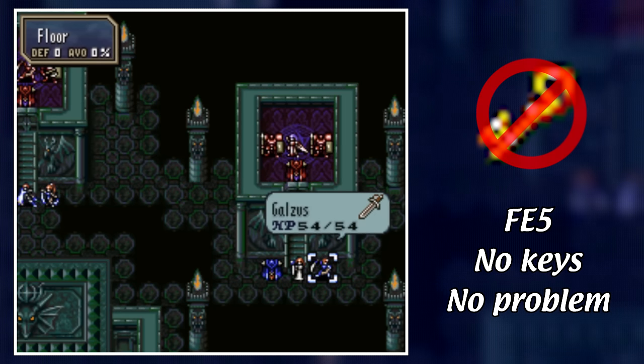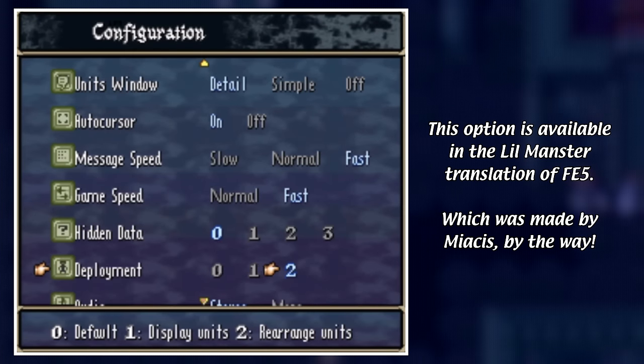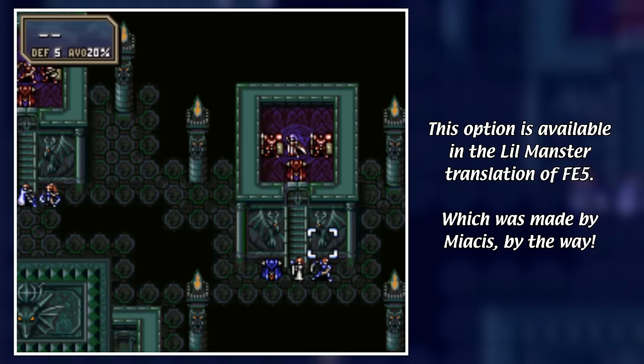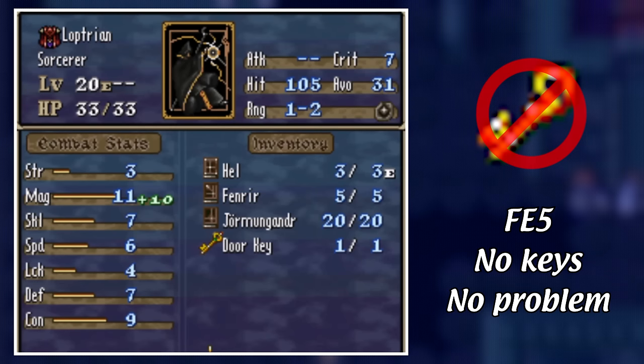But that said, I did save myself some headache by using an improvement to the game. Normally you can't rearrange your units in battle preps, but if you set this option to 2 rearrange units, you can. I think this is the way most people prefer to play, but if you're playing actual vanilla FE5, you might not be able to get the units exactly where you want. Usually though, there's at least one configuration of your units that can get the job done. I also didn't bother factoring in like enemy stat variance.